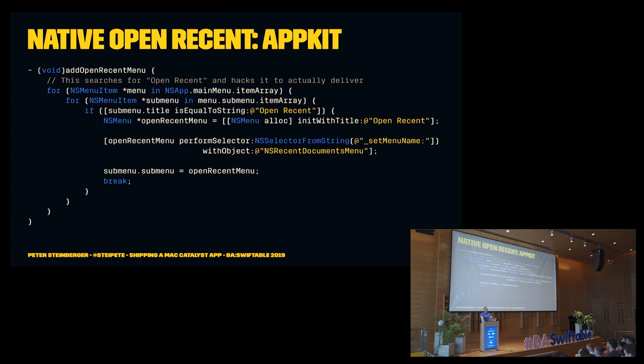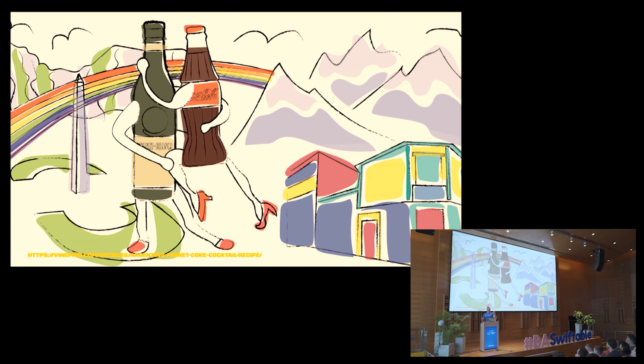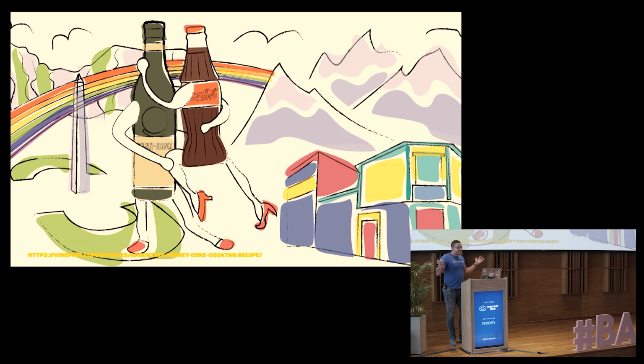Once we are in AppKit land, we use the regular AppKit API to fetch the menu. You could hardcode it, but it's better to be dynamic. So we search for open recent, and then we call our magical string to make it the recent document menu. And in some other ways, to translate it into Argentinian language, UIKit would be your Coke. And it's good, it's fine, but sometimes you would just want to have something better. So you add a little bit of Fernet to it, which is AppKit. And then the combination is what makes it special.